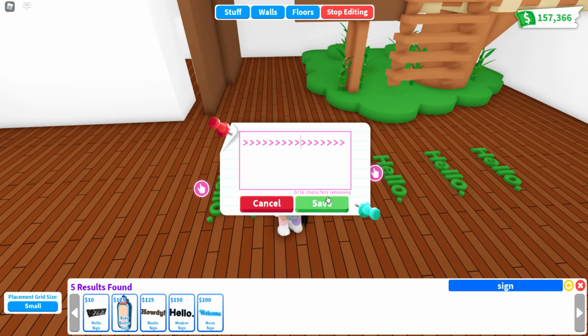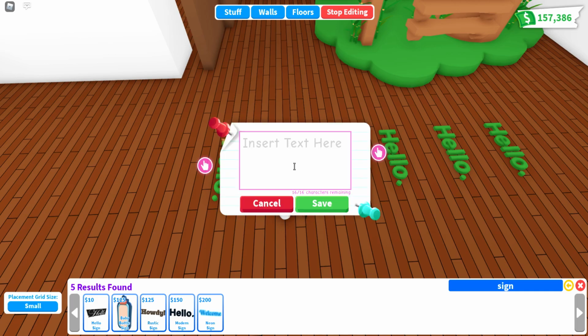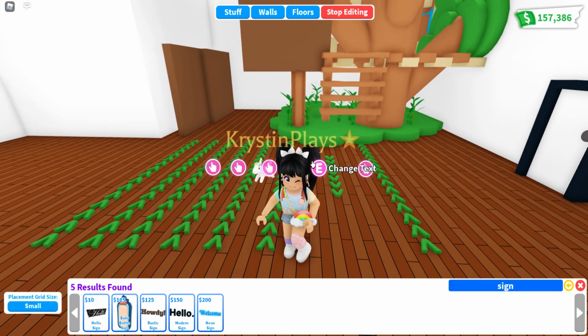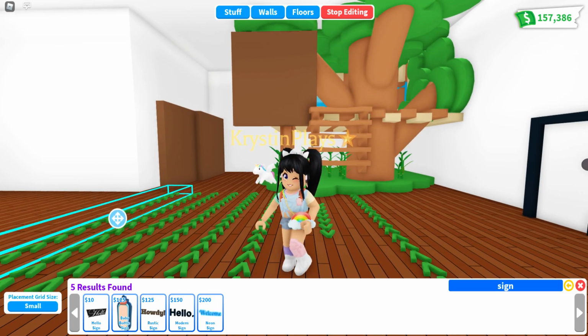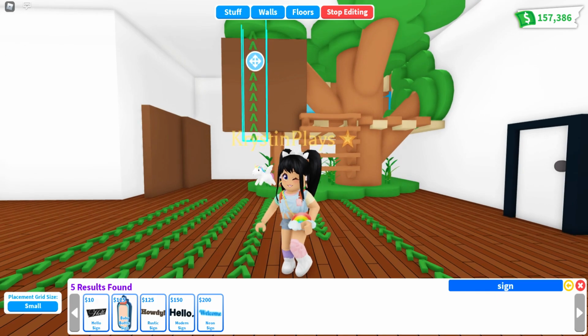So I am gonna go ahead and just copy that so that it will be a lot easier to just kind of fix and replace all of these. Okay, so we have all of our vines created, and of course we can go in and make the size a little bit differently, but let's make sure the placement grid is small. And we're gonna go ahead and make these so that it looks like they are actually hanging vines.